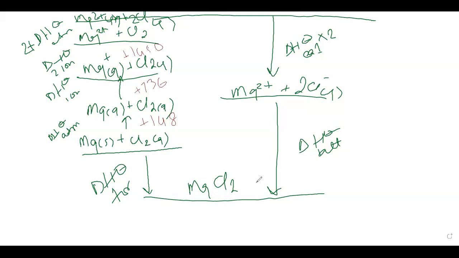Then we are going to go ahead and atomize our chlorine. So energy for atomization of chlorine is around 244, and we have to remember that we have to multiply it by, okay, it's actually 122, and if I multiply it by 2, I get 244. Okay, so 122 multiplied by 2 gives us 244, right? Similarly, let me just pull out the data for this. The electron affinity for chlorine is going to be -348. So we multiply by 2. So we get -696. Lattice energy we have to calculate, and the value for formation is -641.